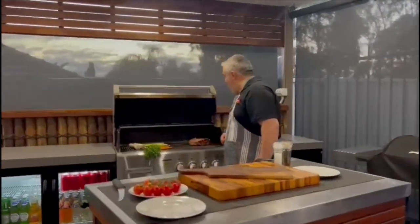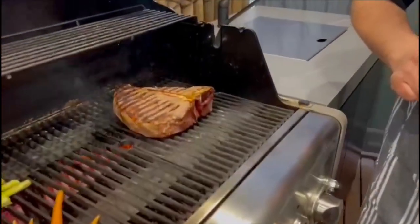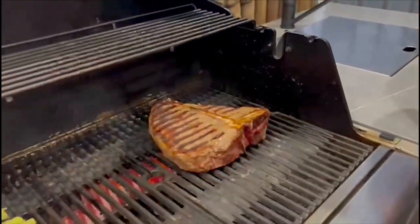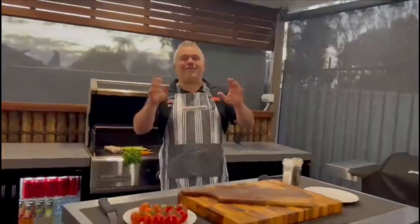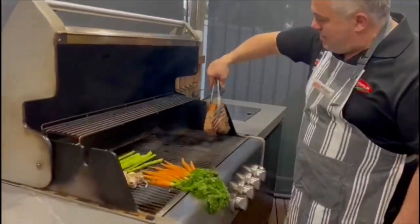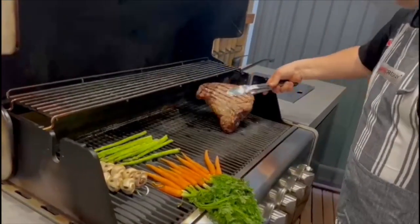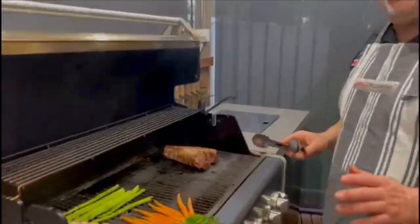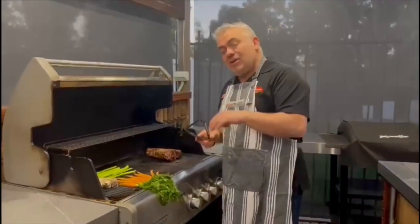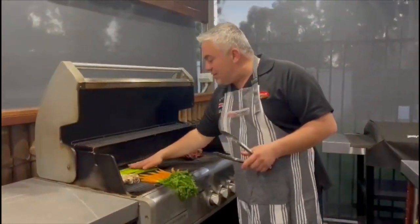Come in close, have another look at our beautiful Wagyu beef, our beautiful T-bone steak. Beautiful, flaming up there just a little bit. It's got about 5 minutes to go, and then we're ready to plate it up. We're just turning over our beautiful steak, just to give it those lines. There we go. Beautiful. So turned it over again. It's been about 5 minutes. I did say about 7 minutes either side, and we're nearly there.